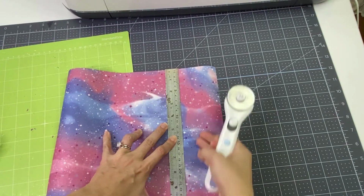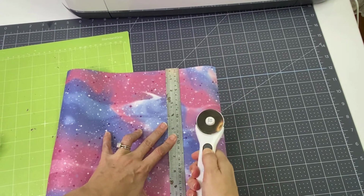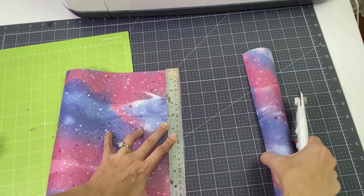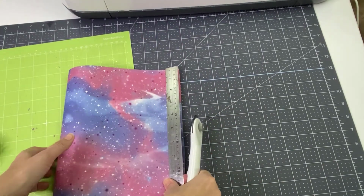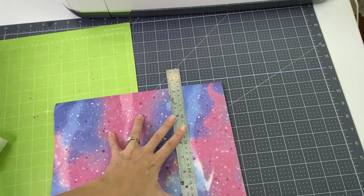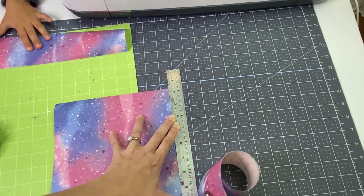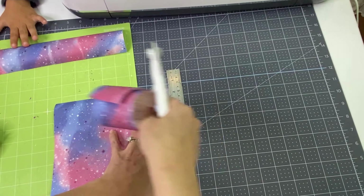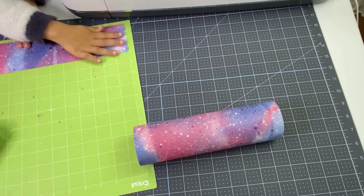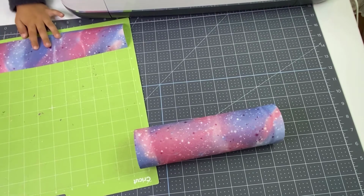Now, if you need to, you can trim down your piece of Infusible Ink. I like to just do it very quickly with my metal ruler and my self-healing mat and my rotary blade, but you can do the same thing with scissors. So you don't have to buy these tools just to do this if you don't want to. I just find it a lot easier and a lot faster to work with. There we go. So I like to keep all of these little bits and pieces. I know they're small, these offcuts, but you can do some really cool things on shirts, even with little hearts or stars or all sorts of little things. So I always keep hold of those. They go in my drawer of scraps.